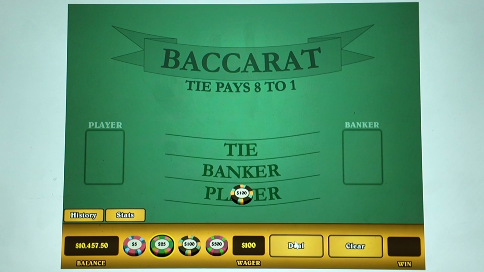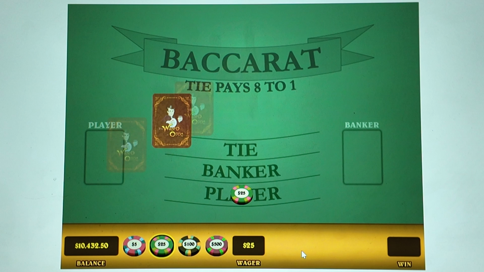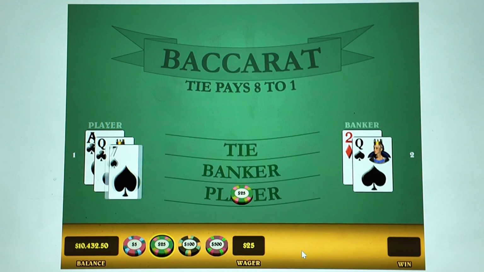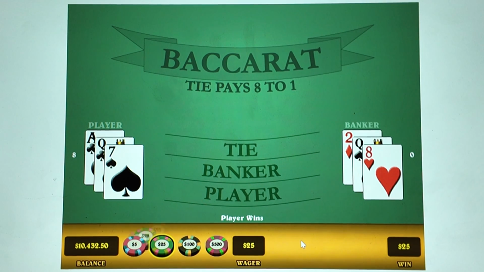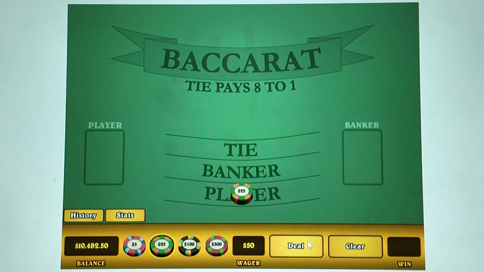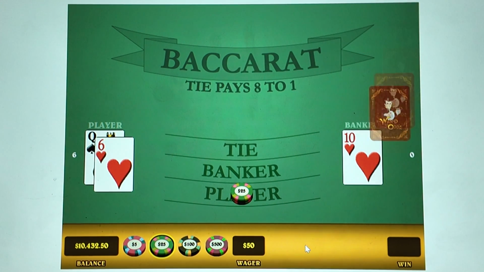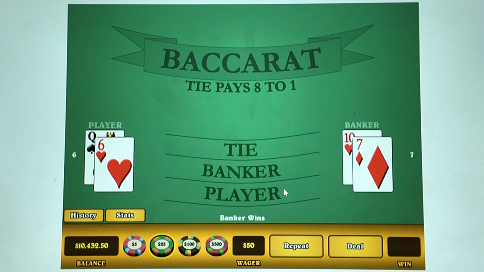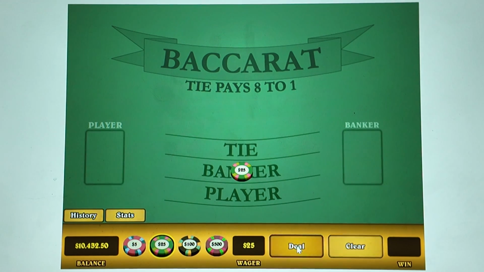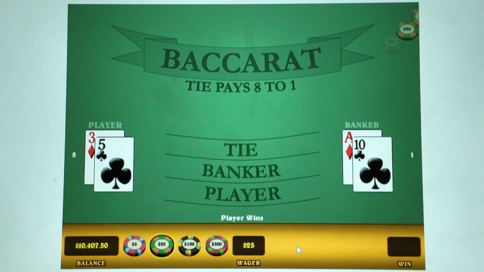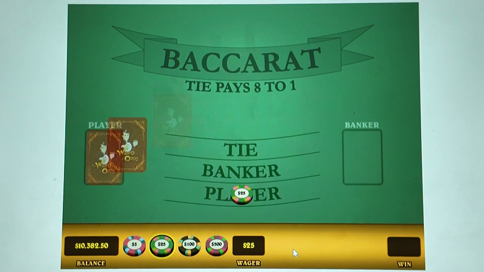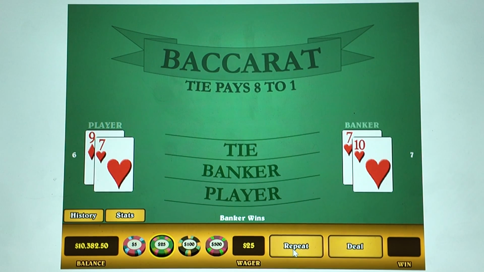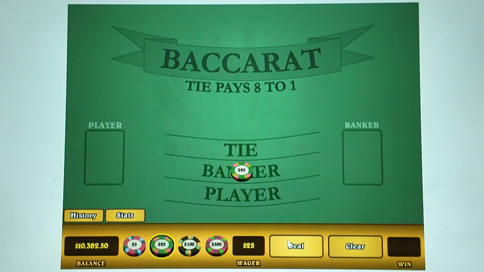Okay? It's so important. Now, do we want to go back to 100? No. We go back to a quarter. We're already in profit. Okay? Anything at this point, we want to maintain our profit. And anytime we win, we're going to go up. So we lost. We go back to the quarter on banker, on the winner. We lost. Quarter on the winner. We lost, quarter on the winner.